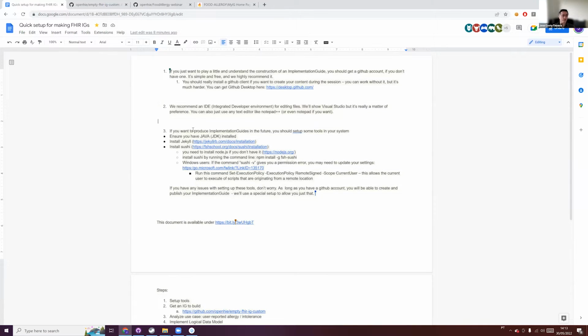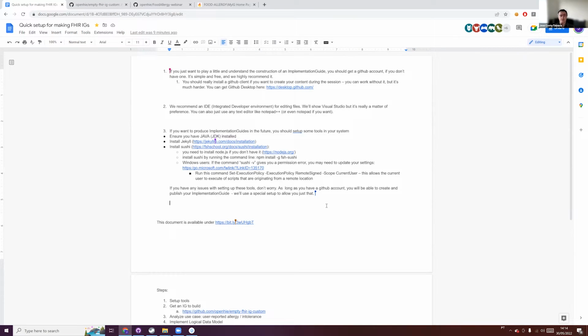If you want to do that more efficiently, you might want to install some local tools on your systems. They are listed here. You have to have Java JDK. You have to have Jekyll installed. It's easy to install. You have a special HL7 tool that you will also be able to install rather quickly. Maybe you have to install Node beforehand. The instructions are here. There's even a caveat on Windows. Sometimes there are some issues, so if you have this issue, you have the link there. Jekyll and Sushi will take a while, so if you want, after the session just run through this. It's really easy. The point is that once you do that, you will be able to build your implementation guide locally.